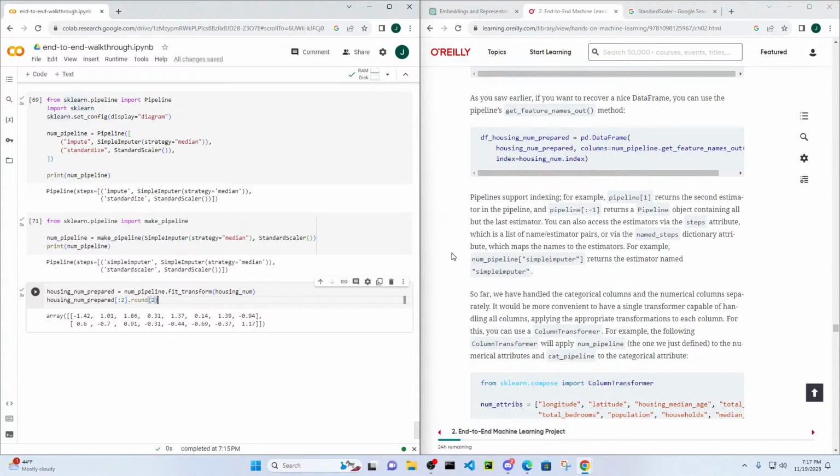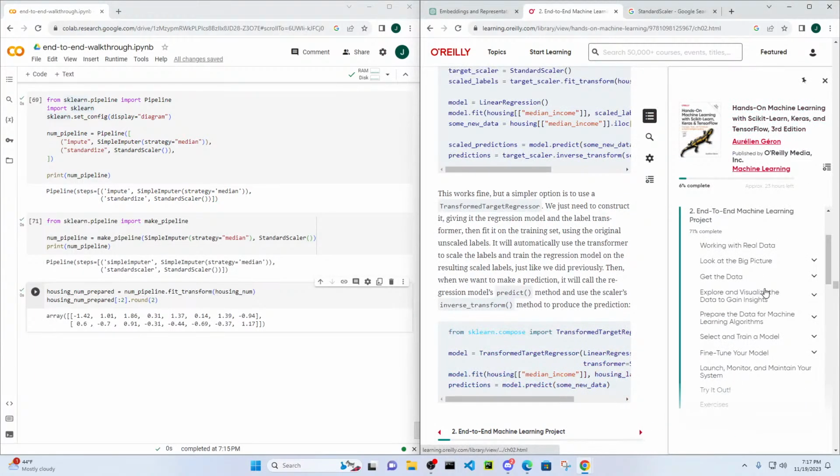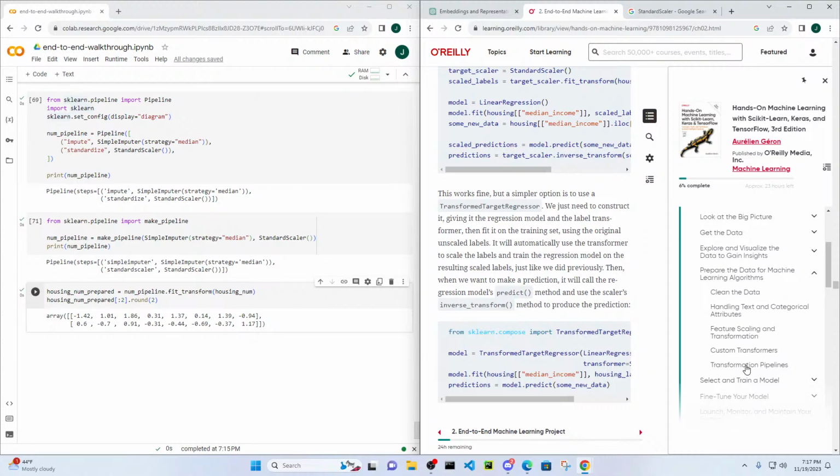First section was pre-processing the data. Second one was fitting a model. Third one was training the model. You can see fine tune is basically what we are doing. No, no, we are preparing the data for machine learning. That's what our process is. Yeah, transform pipeline.